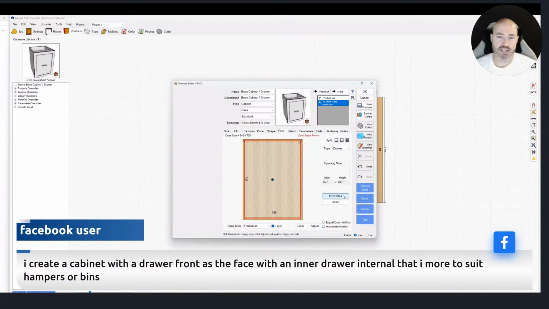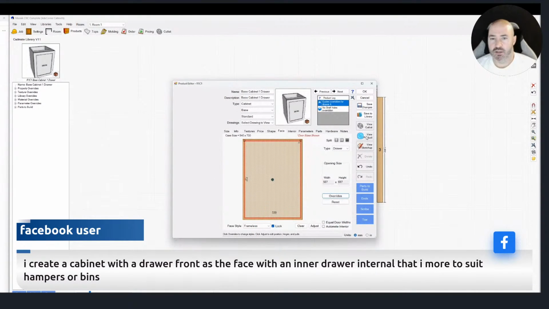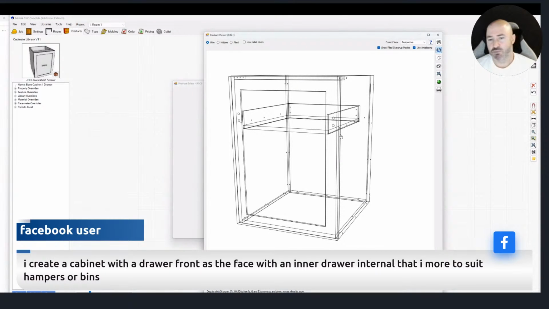You need to go into overrides and pick a drawer style that you've configured for a bin. And I'm going to preview this one, the Blum Tandem bin. If I click on that option and hit OK, what you'll see is that the drilling and the drawer style has moved up by a certain amount. That amount's all controlled in the drawer guides hardware area.